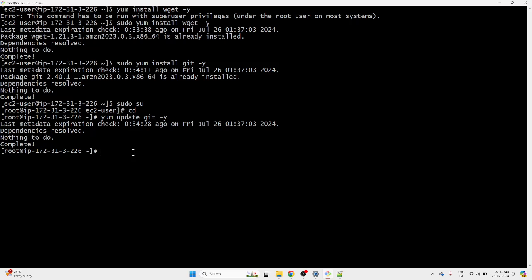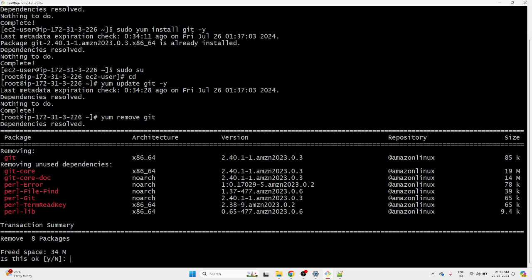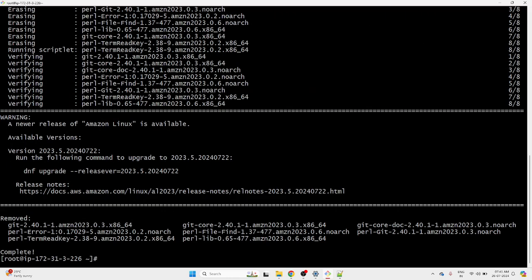And how to remove the package? Yum remove git. See, it will remove. Done, removed. Similarly, we can use -y, so it won't even ask yes or no. Simple thing.